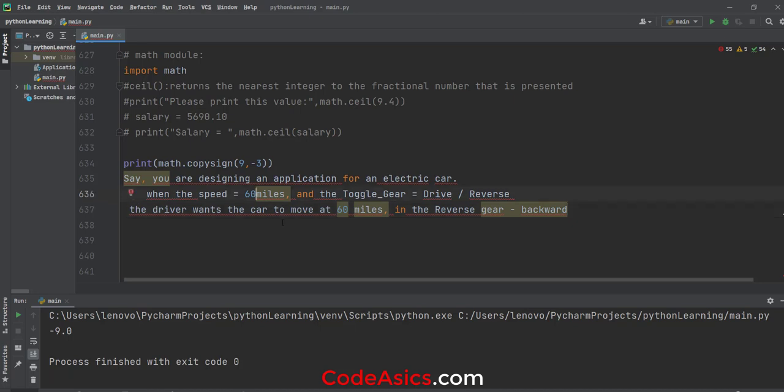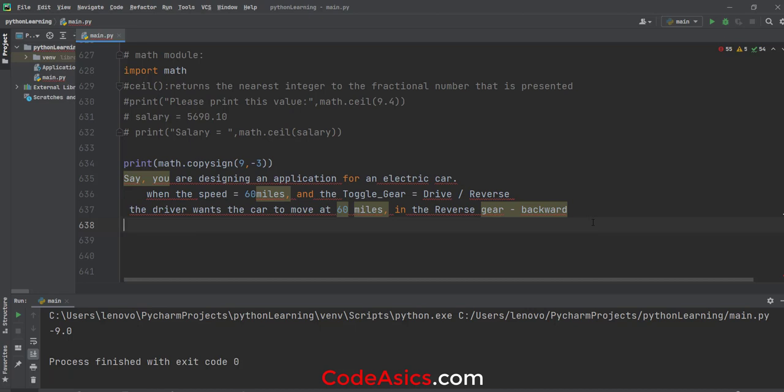Now you might be wondering, why is it really required? Now in real time there are situations where it becomes required that the car has to move back at this rate. So there can be plenty of situations where you are driving.